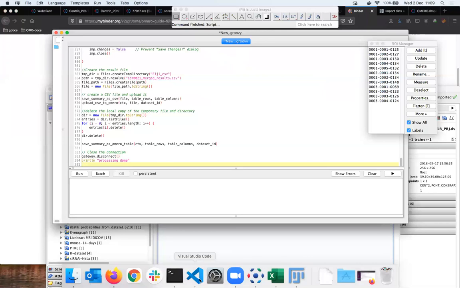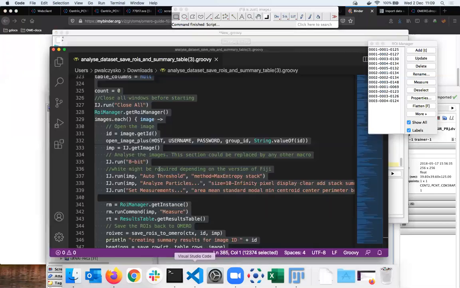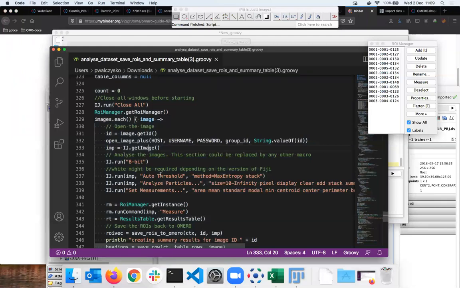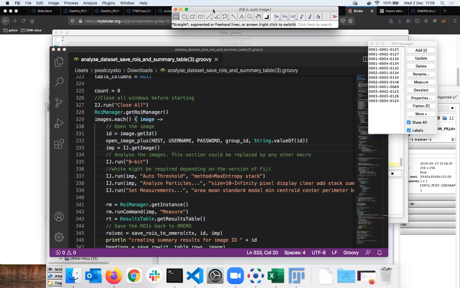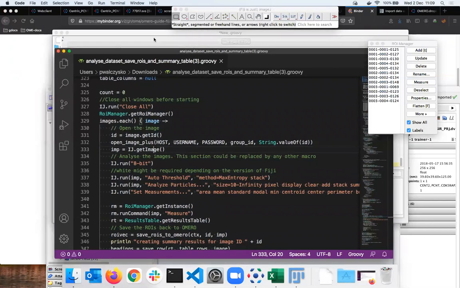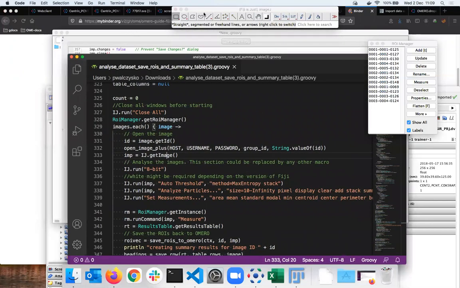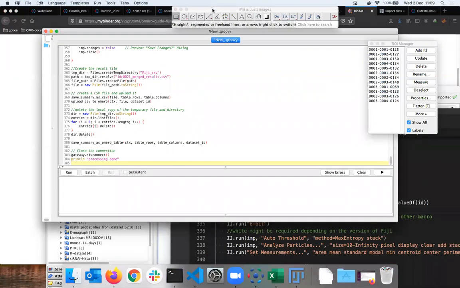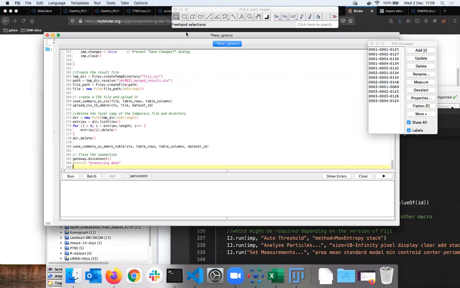So I have basically this script, which I just downloaded, in 2 different environments. The first environment, which I was suggesting here and showed you, is the environment of the Fiji scripting dialog. But this is still running locally on my machine, and it's completely dependent on the vagaries of my local Fiji.